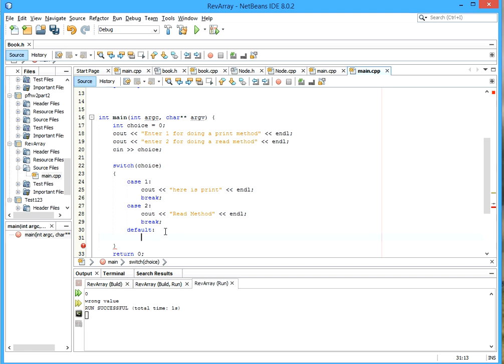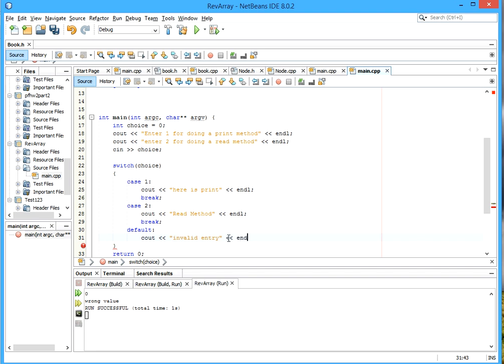Then your switch statement just can't read that because well, it can read an integer, but it couldn't read hello. So you need to make a default statement to test for invalid entries. And I just like to say that.